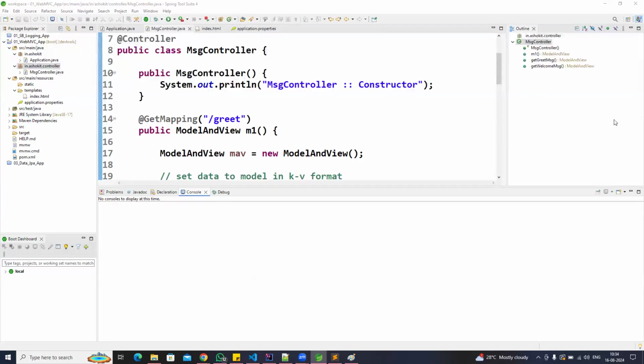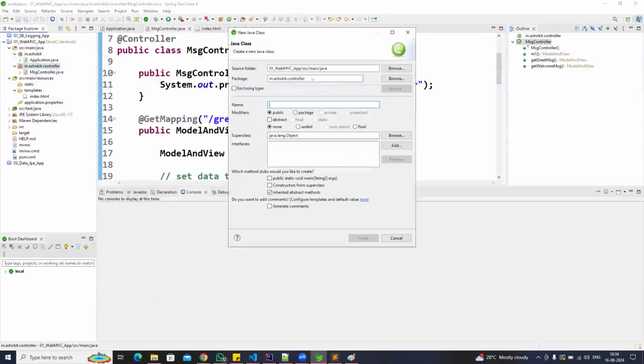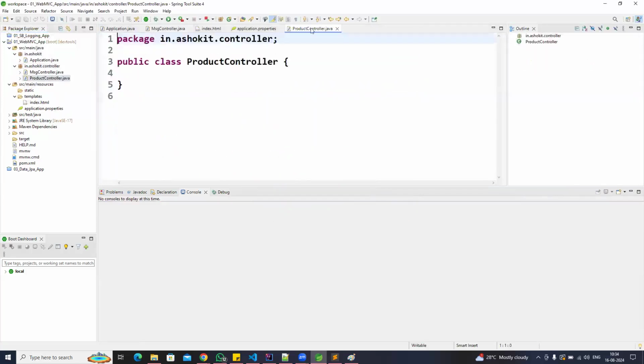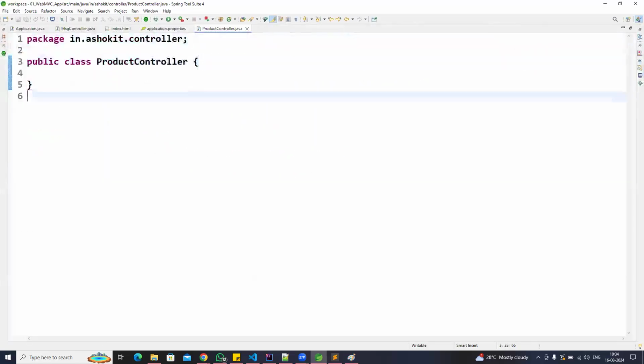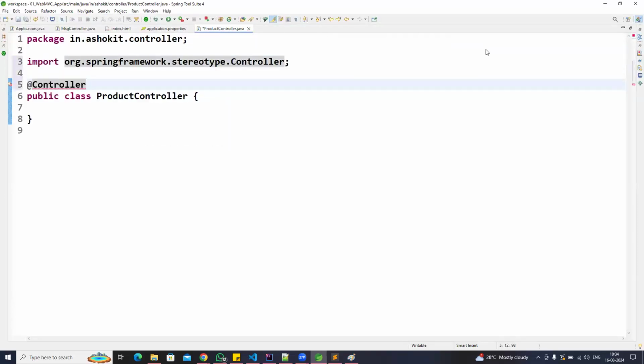Yes, sir. So let me create a new class, and the class name I'm using is ProductController. The class name can be anything. I want to represent this class as a controller, so for this I will use the @Controller annotation. Like this, in one project, you can create multiple controller classes.